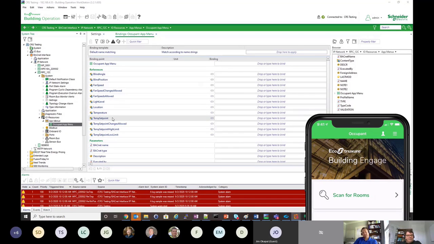Temperature and temperature set point. Temp control is probably the most basic capability I would expect for this app. So showing the current temperature, allowing set point adjustment if the temp set point changes allowed is enabled. This is just like the fan speed changes allowed, where you bind it to a digital signal. If it's on, then it allows them to do set point adjust. If it's off, then it's read only. And then in case you're letting them do set point changes, there's actually a high limit and a low limit. So you can say they can't adjust it above this high limit or they can't adjust it below this low limit. So let's go ahead and bind things up.